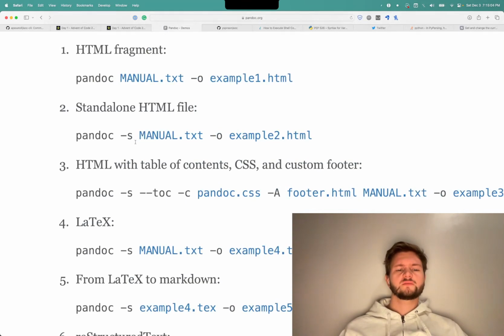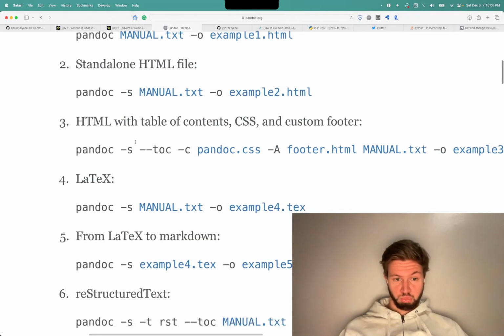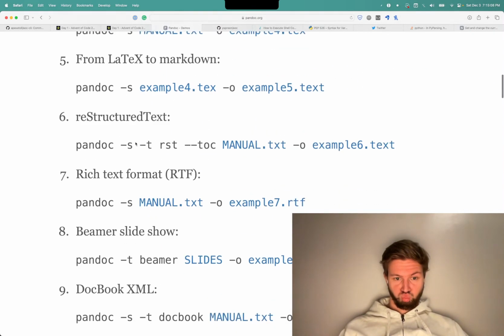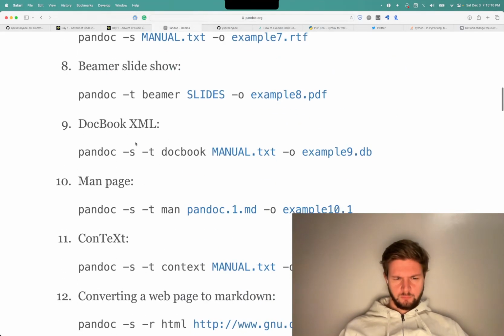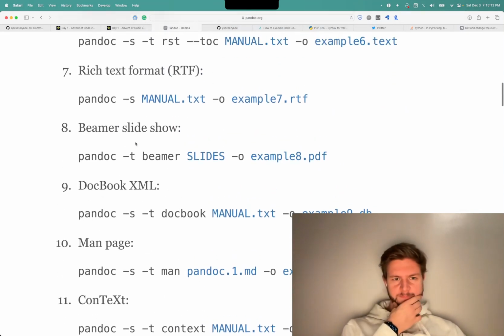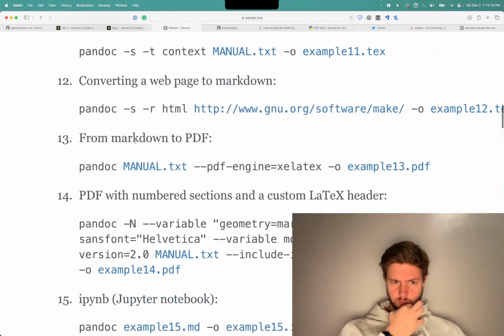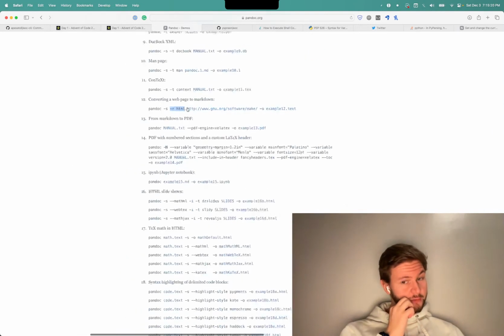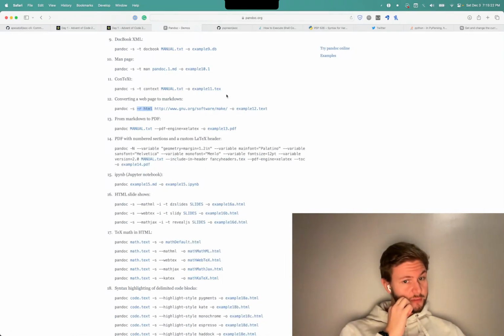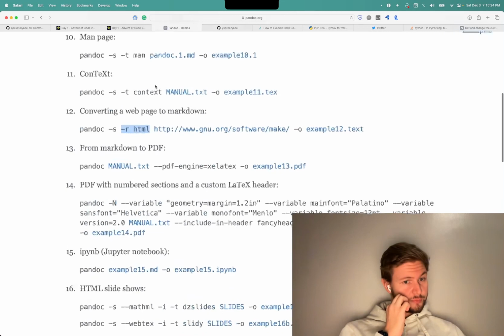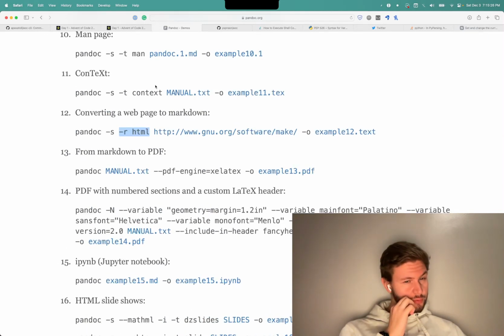What is standalone? Converting a web page to Markdown. That does sound pretty much what we want to do.